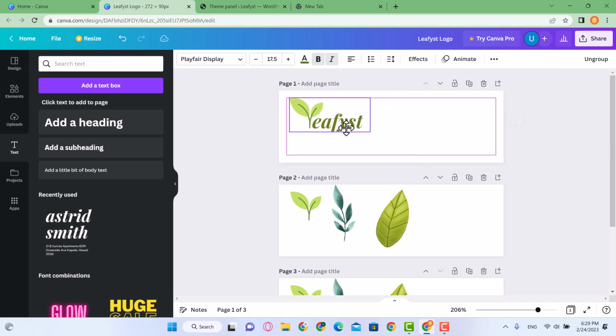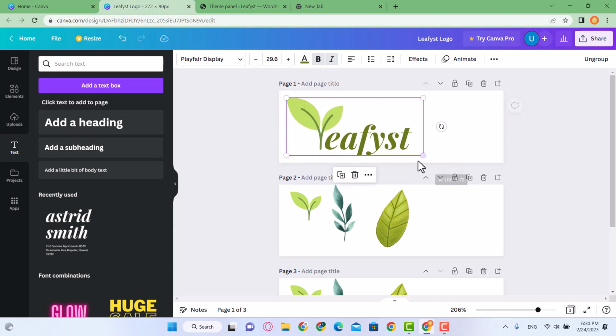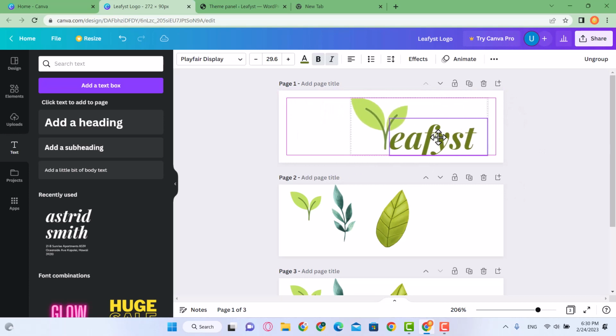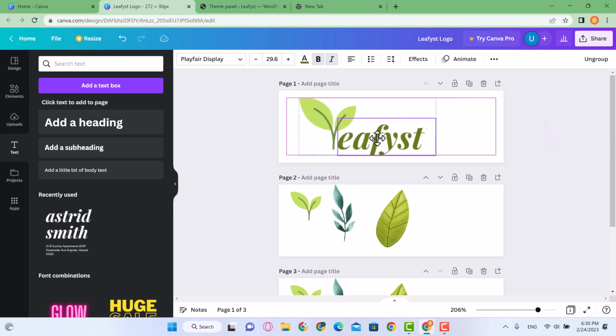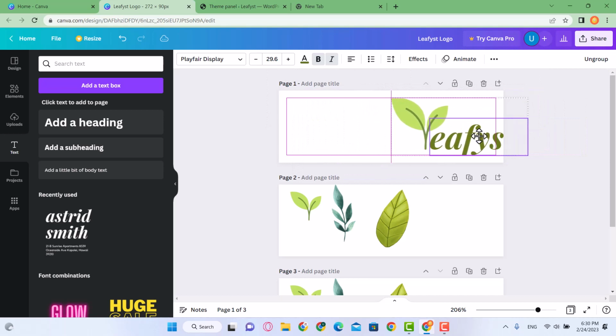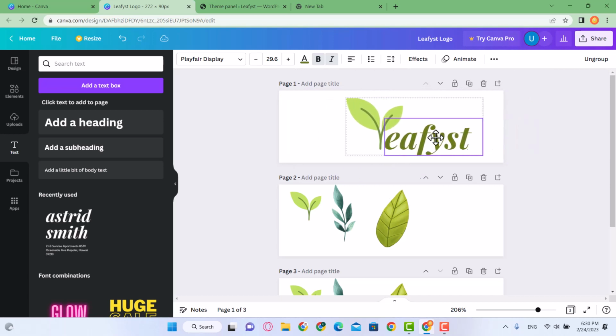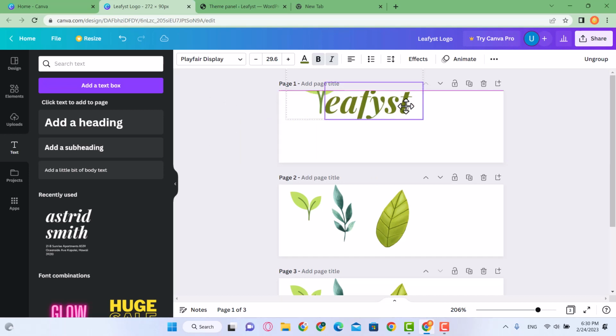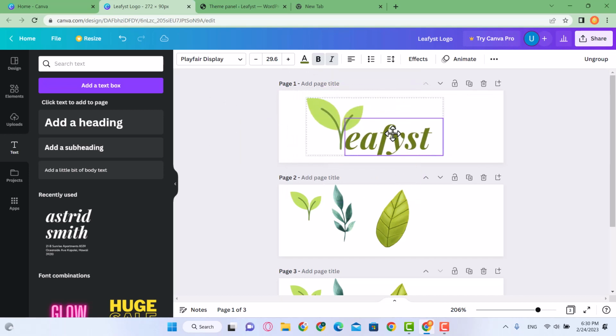So what I need to do, I need to move it to one corner, select one corner with my mouse, click on it and drag it over, make it large. So now I need to align it. I can either align it left and right. If I want it to move in a horizontal plane, not move diagonally or sideways, I can press the shift key on my keyboard. Then it will either move left to right or up to down. It won't move diagonally. Okay, so I am going to center align it.